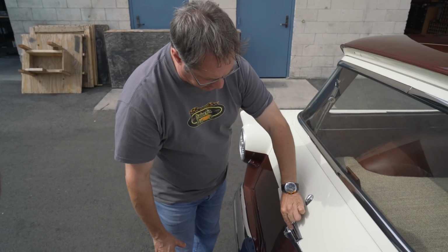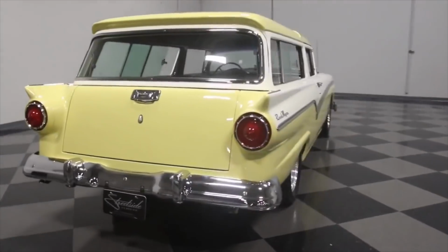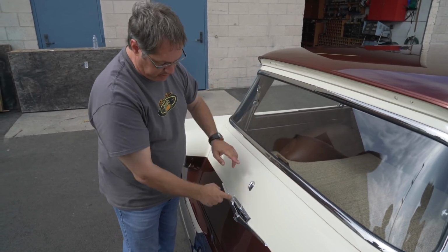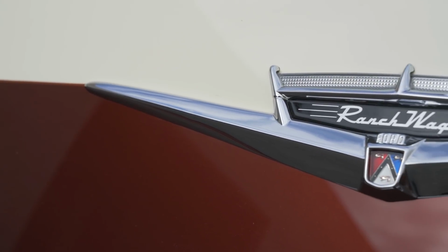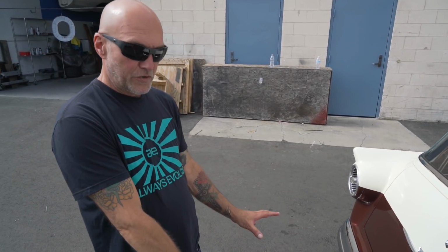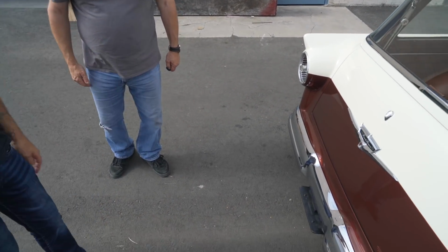This lock was down here, and here was this big rectangle bulky handle to unlatch this and this. So we moved the lock up. When you turn the key, it now hits an electric solenoid and unlocks everything. And this is from the trunk of a 57 Ford, I think it's the Fairlane, the coupe, one of the cars. And then we had the lettering made inside of there saying Ranch Wagon. He's got to check this out. When the car is being shown and he doesn't want the bumper to look screwed up by a license plate, they created this.